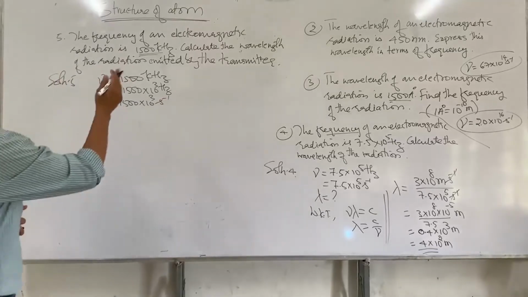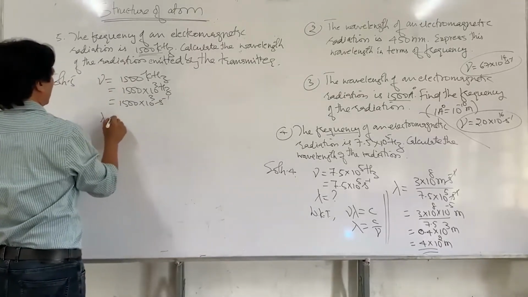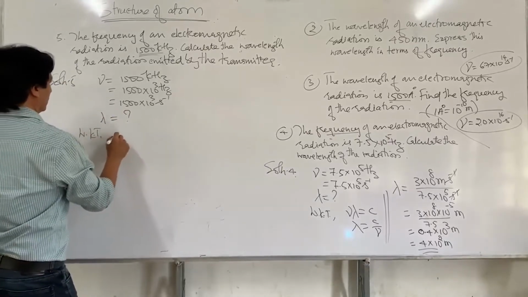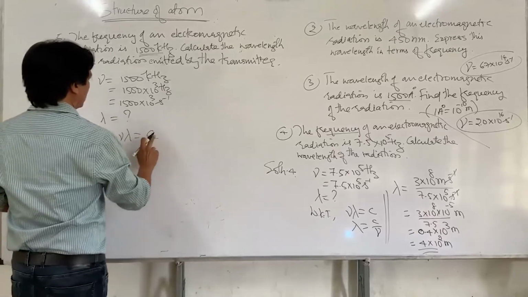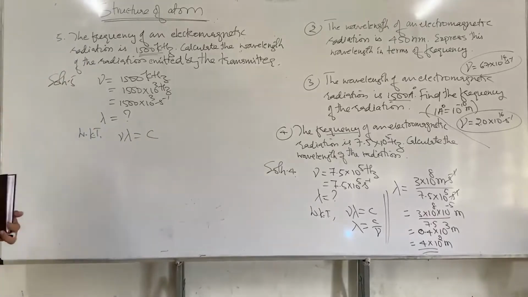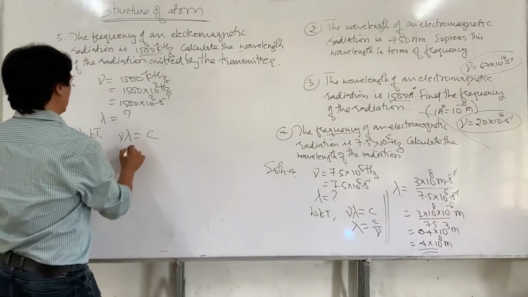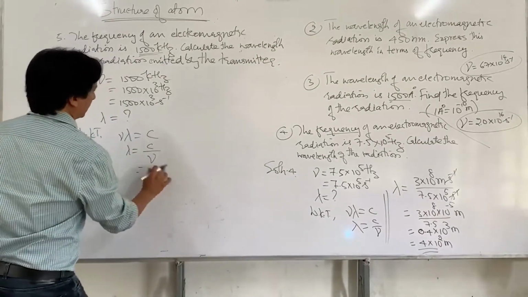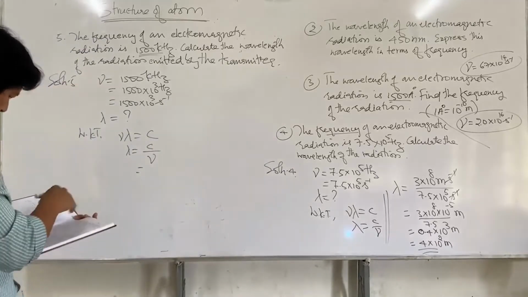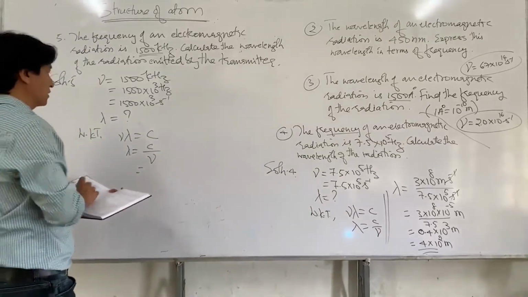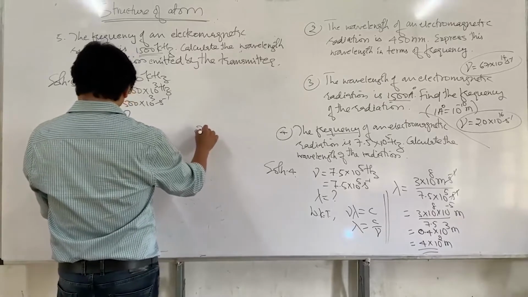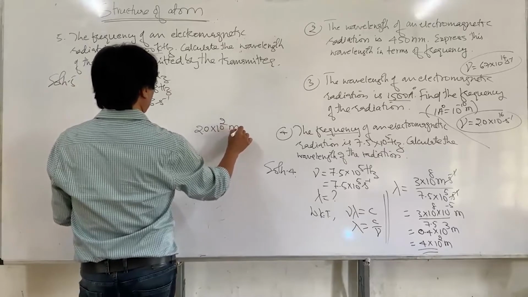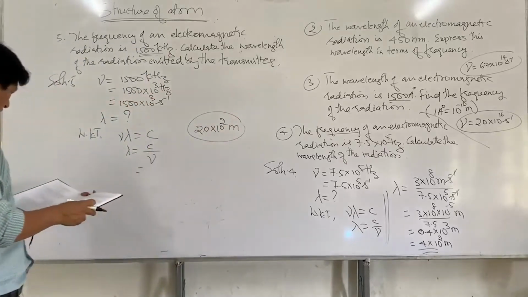Now you are asked to find the wavelength. So wavelength lambda is what you have to find. We know that nu lambda is c. You put the value of c here, that is 3 into 10 to the power 8 meters per second. And then your lambda is finally going to be c by nu, right? And then you will finally get the answer. The answer here happens to be 2.0 into 10 raised to the power 2 meters, right? It is the wavelength, so you can get it done yourself.